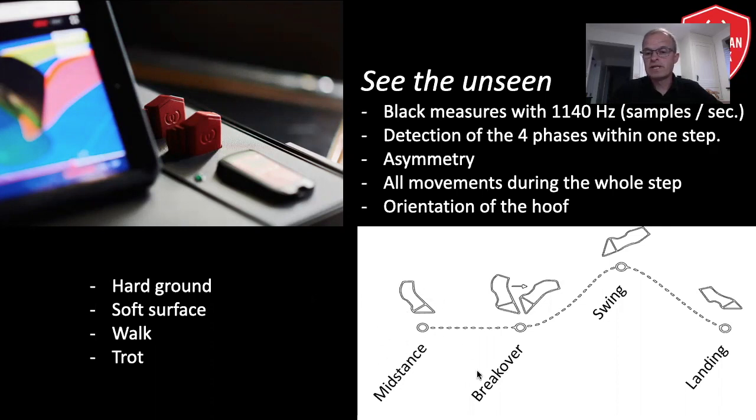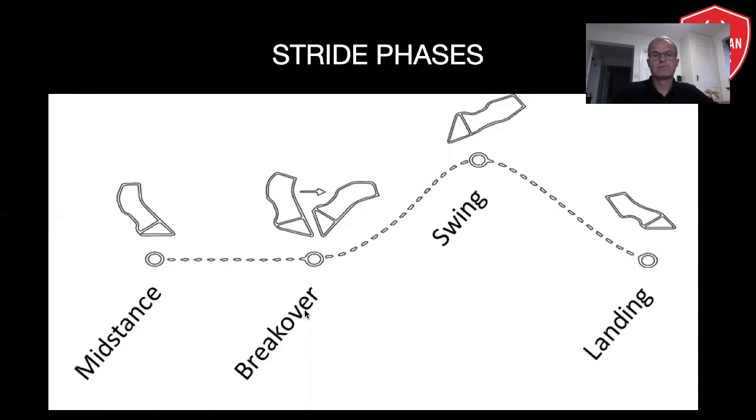So it will measure mid-stance, breakover, swing, and landings. As we said previously, the stride phases. Mid-stance, we know about. Breakover, we think we know about. And again, Workman BLACK, I could do a whole presentation on breakover. The things I've learned since I've used Workman BLACK about breakover that I didn't know before, or how lame horses present and how breakover, maybe that's something that we'll see in the future. Hopefully I'll be able to put together another presentation just on breakover. We could talk all night on it.